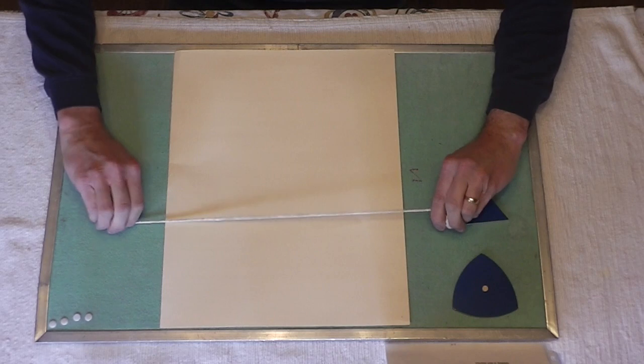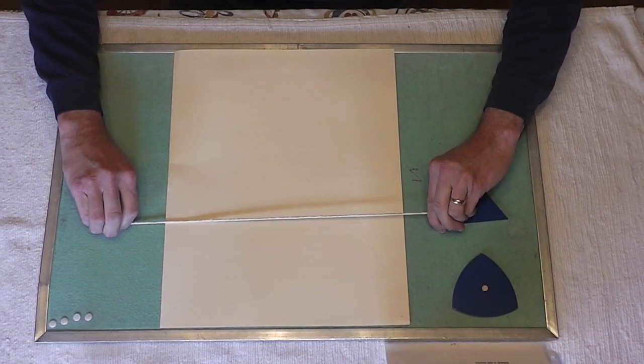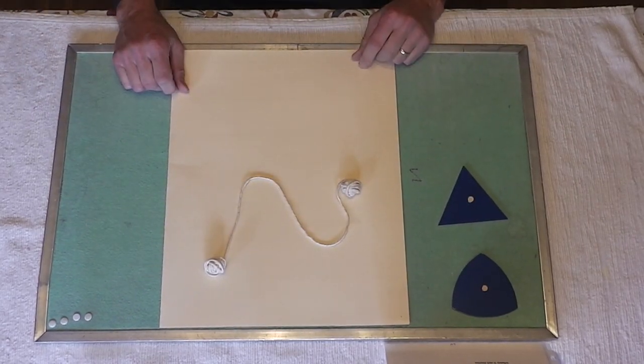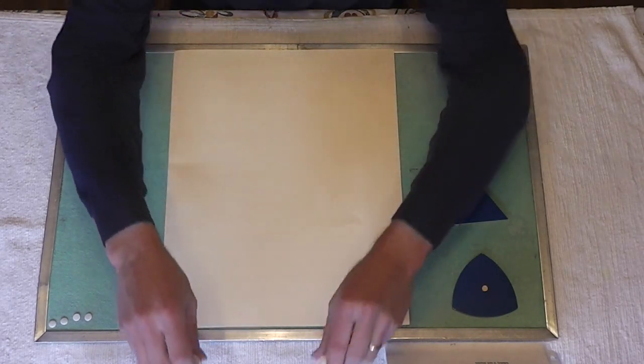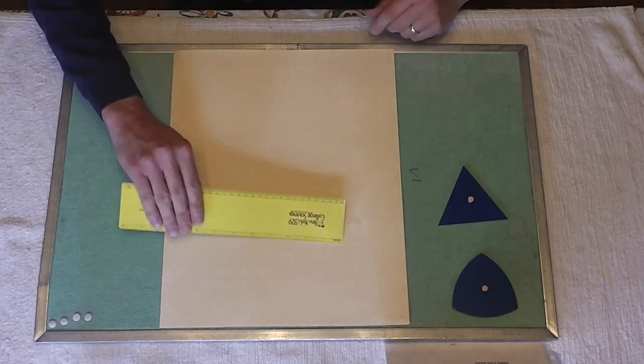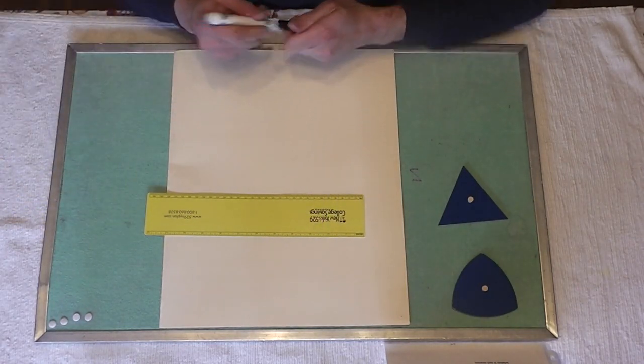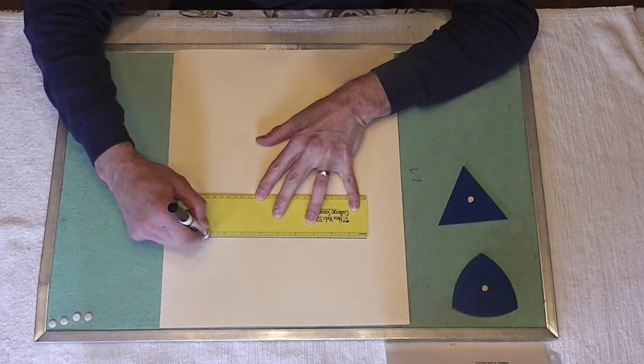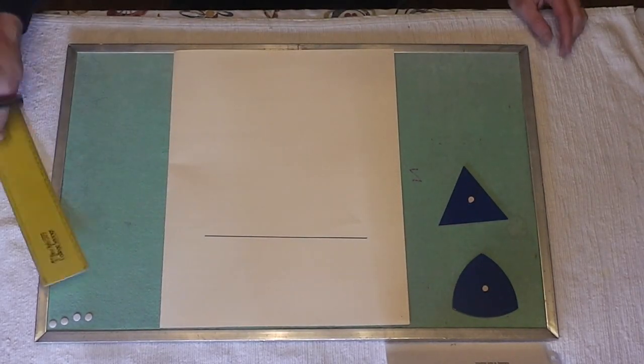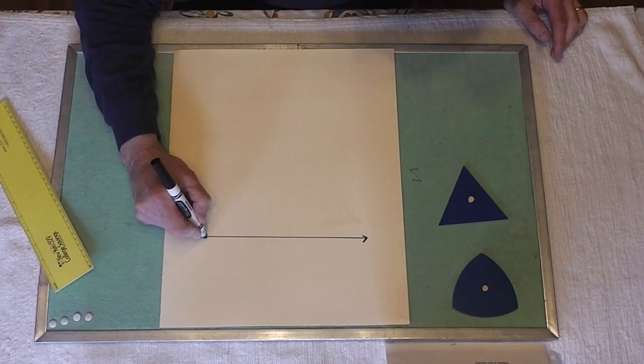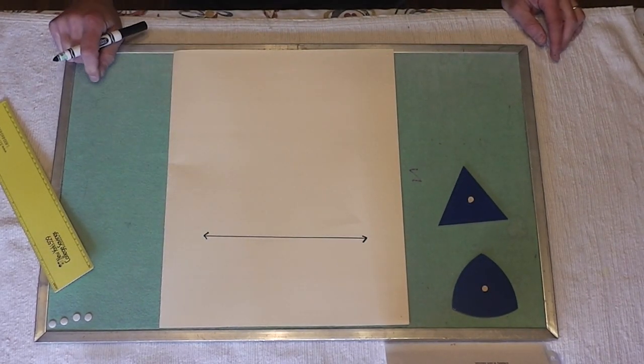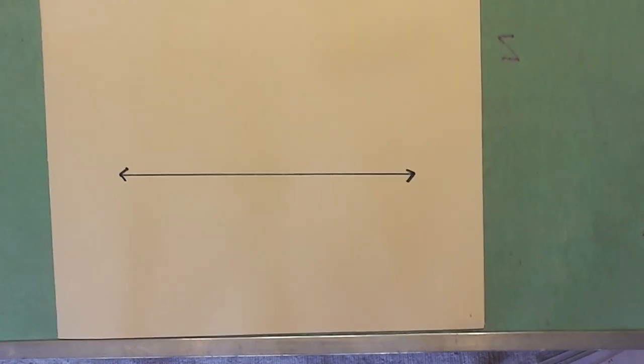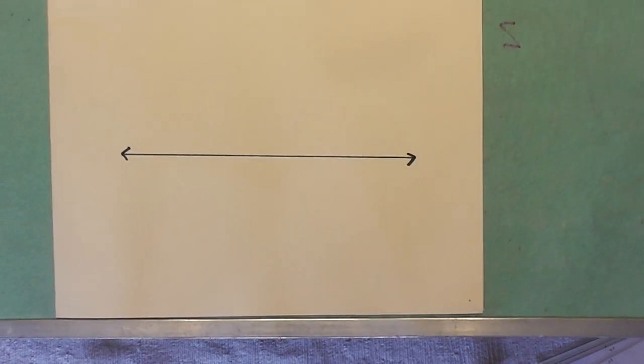So we have our straight line—it can go in two different directions. I'll go one step further and draw them, and you can too. Using a ruler, I'm going to draw my straight line and put some arrows on the end to show you the direction it goes. I'll hold this up to the camera so you can see better. There's my straight line and you can see the direction it goes.